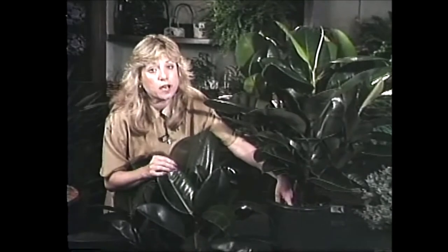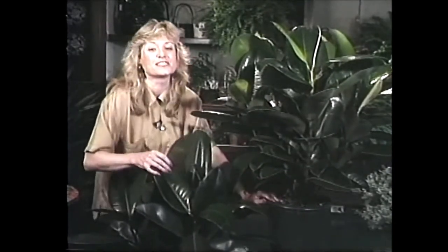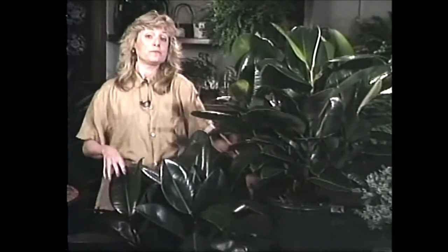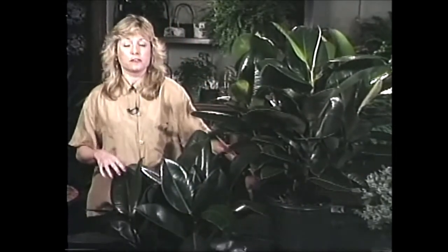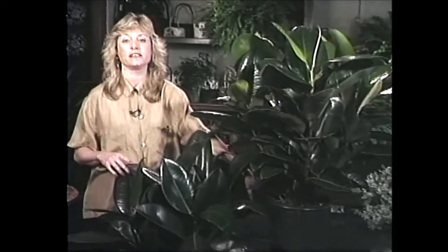And when they get that dry, you can give them up to 2 quarts of water if you've got them in this size. And they really are another plant that should do very well in the house, especially if you give it some good light.